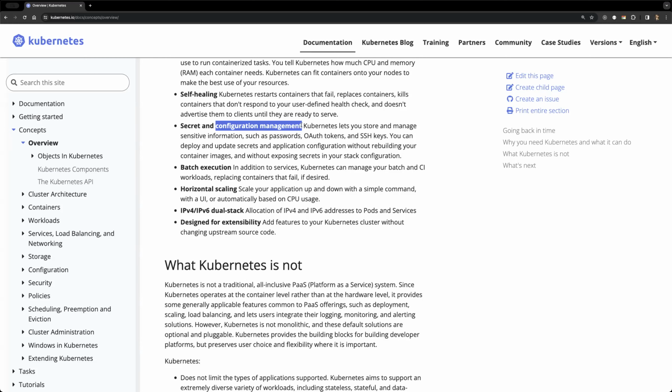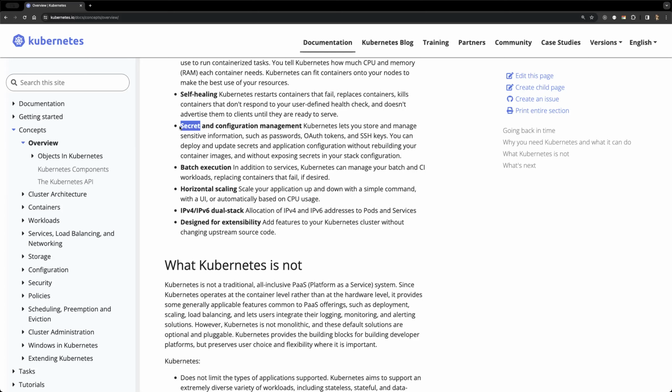But when the application is scaling up and we need to store these configurations somewhere, there is a separate section in Kubernetes called configuration management, where we can say, when we are working with this container, make sure to use these environment variables or this configuration at runtime or deployment time, so we don't have to provide them manually with the Docker run command. I will show you some configuration management and secret management in the next lecture when we deploy a simple Kubernetes cluster. So you will see what I'm talking about.